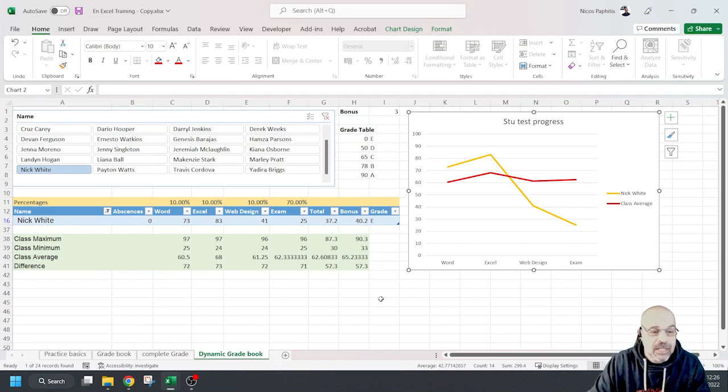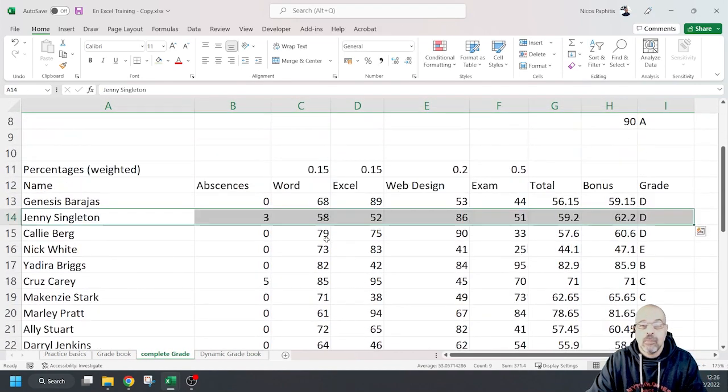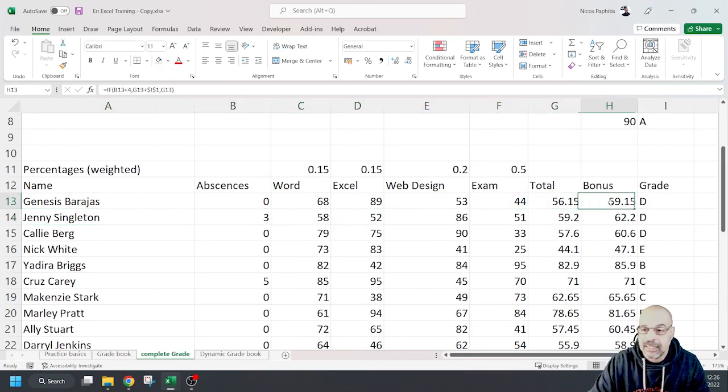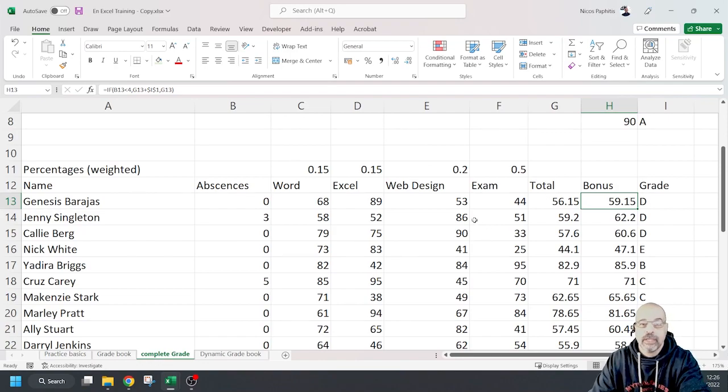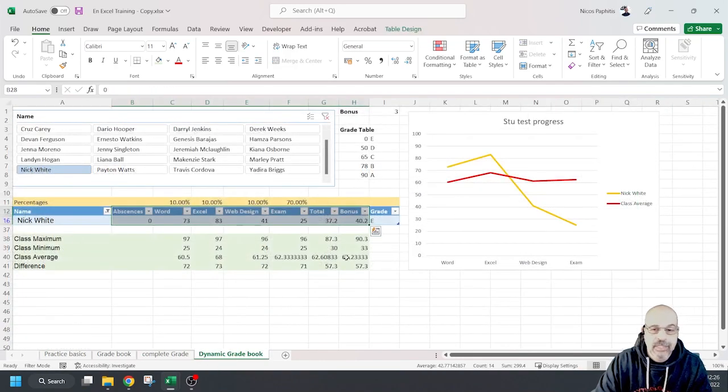Before we can do this, however, I'm going to show you the formulas that I've used to generate this data here. So I'm going to explain a little bit about the formulas. Now, if you know how to use these formulas, by all means, use the timestamps at the bottom to jump ahead. But if you're new to Excel, I'm going to give you a crash course here on the basics of Excel so that you can generate your gradebook up to this point or even further, and then go all the way to create it into a dynamic workbook here. It's not hard, but you do need to understand how the functions work, and you do need to understand a little bit about relative and absolute referencing. So let's get started with that right now.